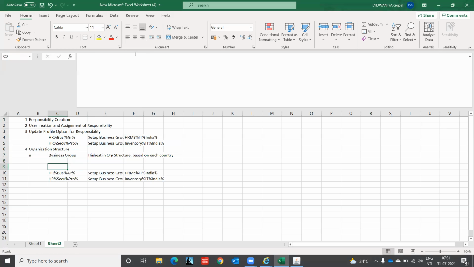Once the business group is set up, update the profile option. This is what you have to do after business group setup.